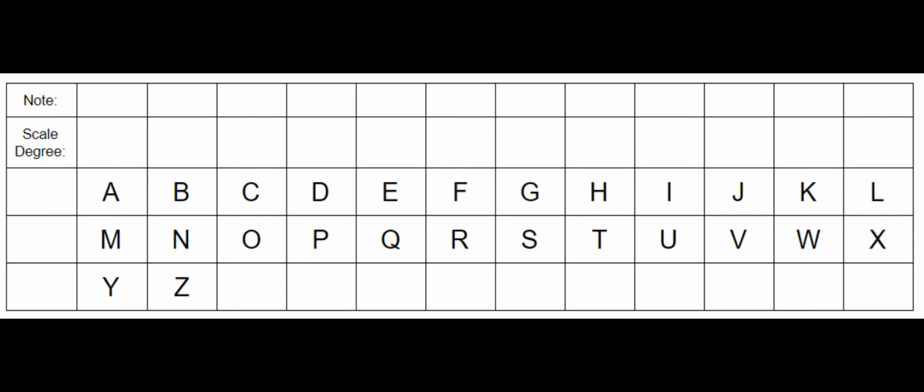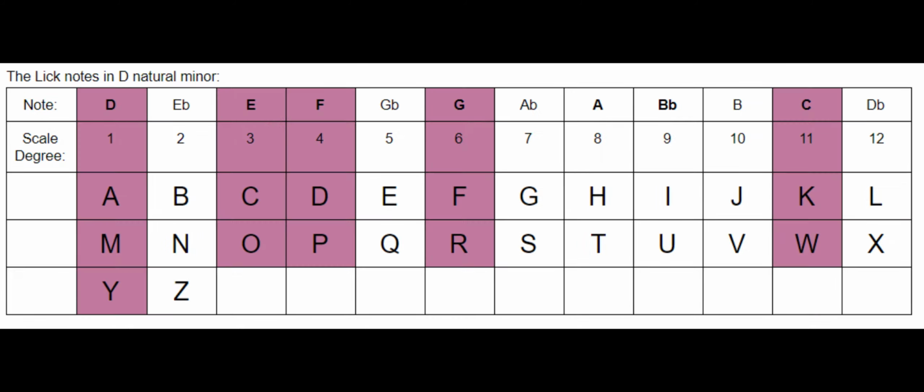For this example, with the Amy code, I'm going to start with trying to decipher what the notes of the Licc say. So the notes of the Licc are D, E, F, G, and C. We're in D natural minor, which has D, E, F, G, A, B flat, and C. But in the Amy code, you start with D, and then you move on up the chromatic scale, D to D flat, which can also be C sharp. It doesn't really look like that we're still in the key of D minor, but I have an exercise that I want to show you after this, which explains why I do it this way.